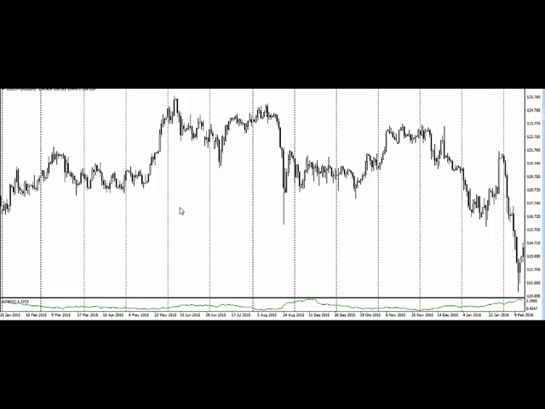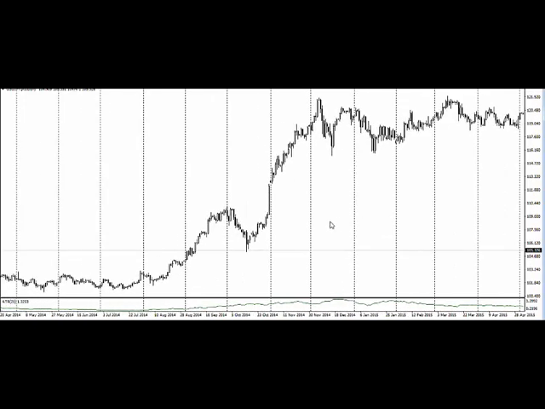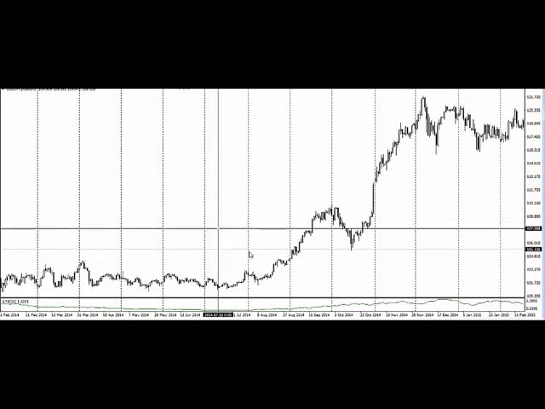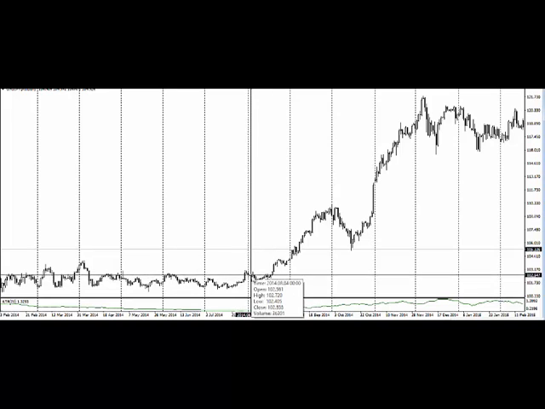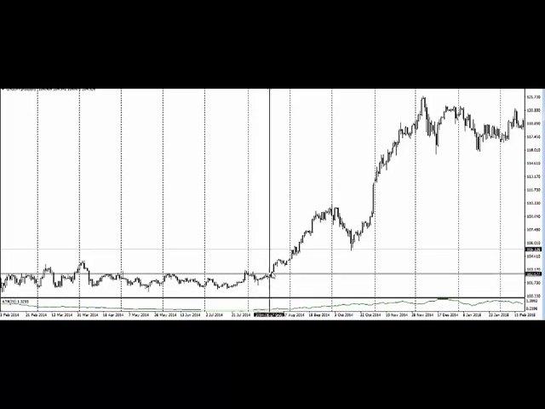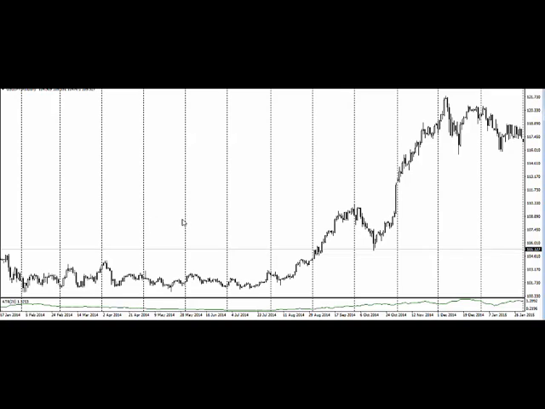Okay. What about 2014? Well, here we don't have any tendency for this currency pair to fall. Well, okay, it doesn't work in 2014. You might remember that we had trends for a strengthening dollar that we could see on every trading instrument. Euro was falling against the American dollar. British pound was falling against the American dollar, and of course, the Japanese yen cannot go higher in such circumstances.